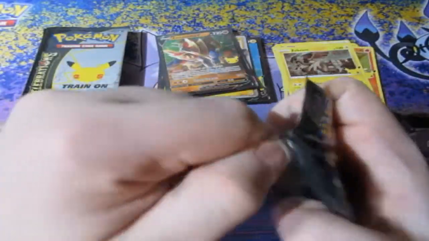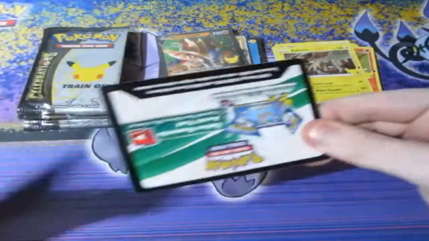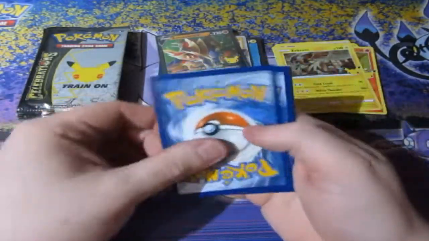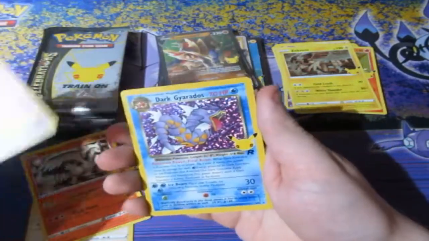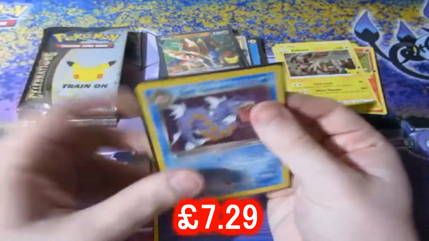And just to let you guys know, we've only got 2 more pack openings left, and that's been 2 months. Yes, 2 months of celebrations. It's like celebrating the Hand of God of Maradona. They were celebrating for months for that match. Lunala and a dark Gyarados. Very nice. Next pack.